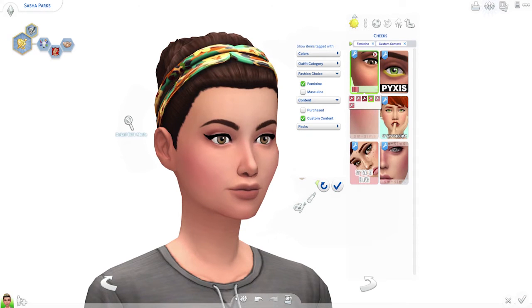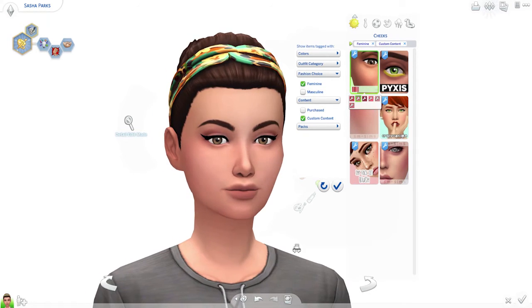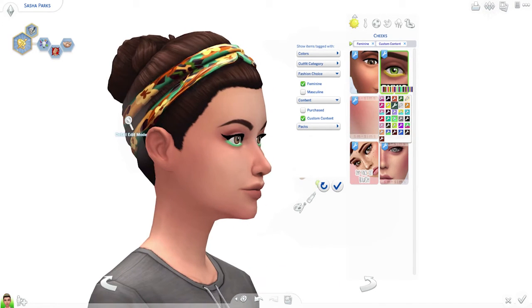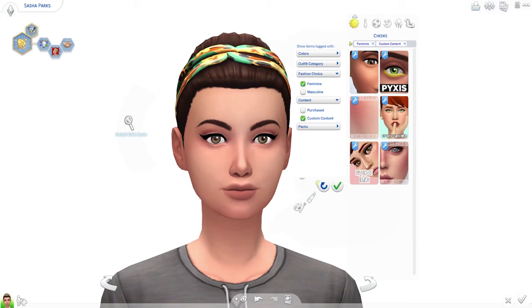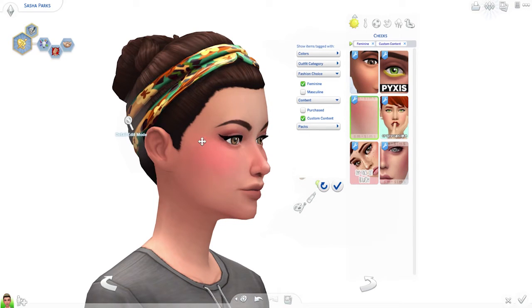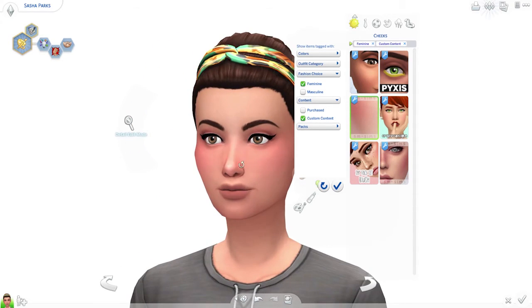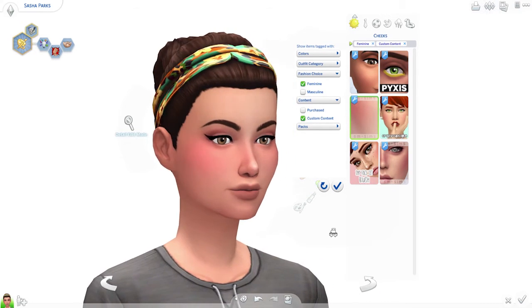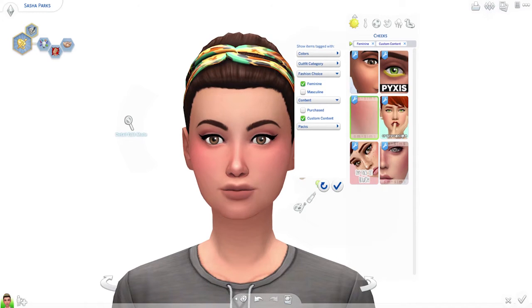This one right here, and this one is by, I'm not sure, but I do like it. Okay, so this is not a blush, I don't think. I don't know why it's labeled as a blush, so we're just going to leave that alone. This one is by IrrelephantSims. This is a really nice blush that is high on the cheekbones, and it also adds a little highlight to the nose and the upper lip, I think. So that's kind of flattering and nice.